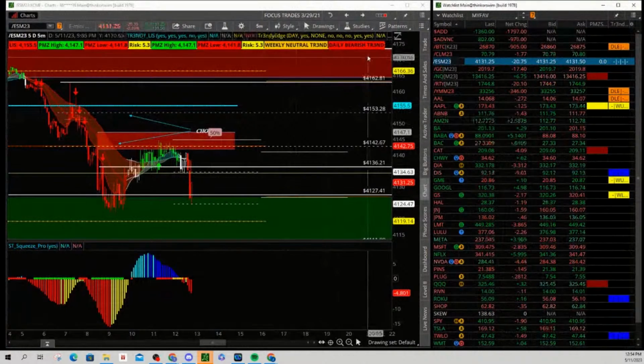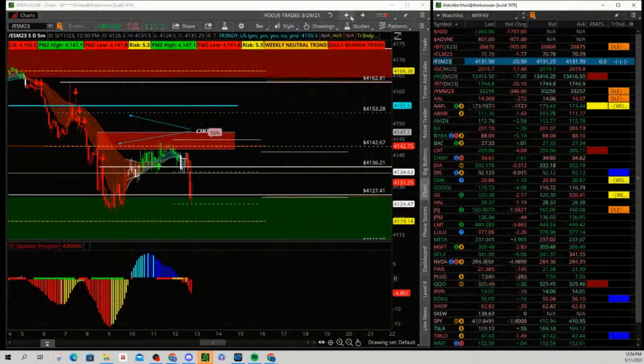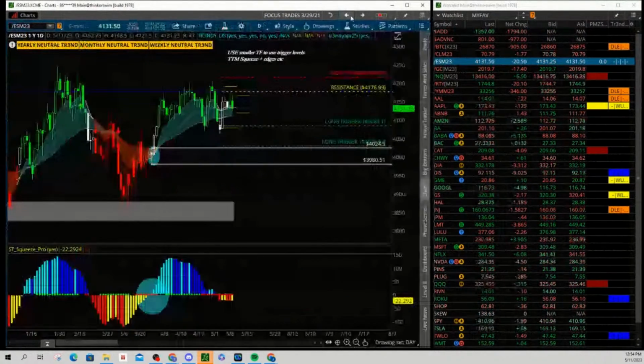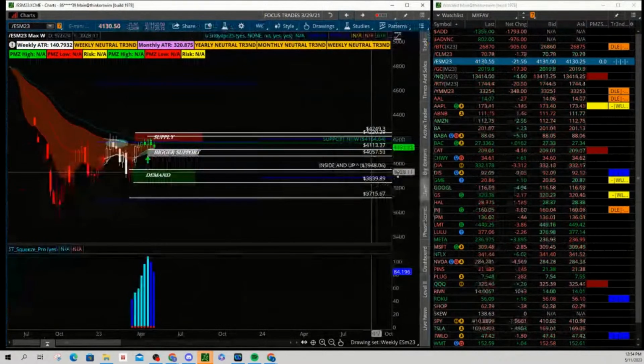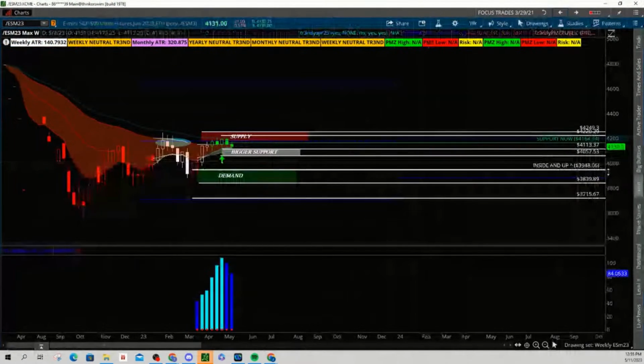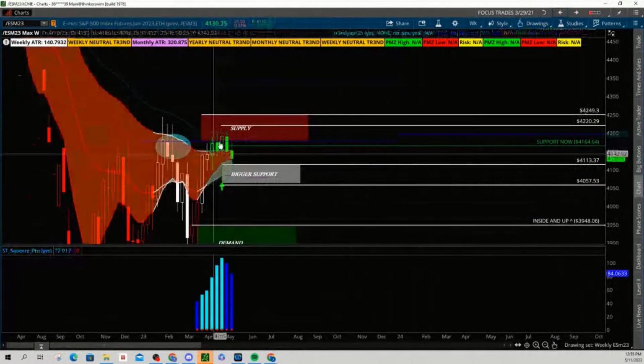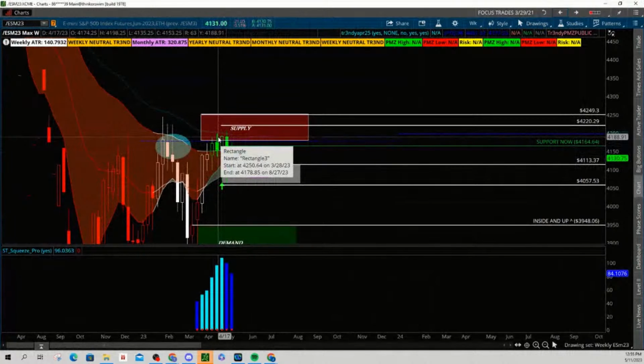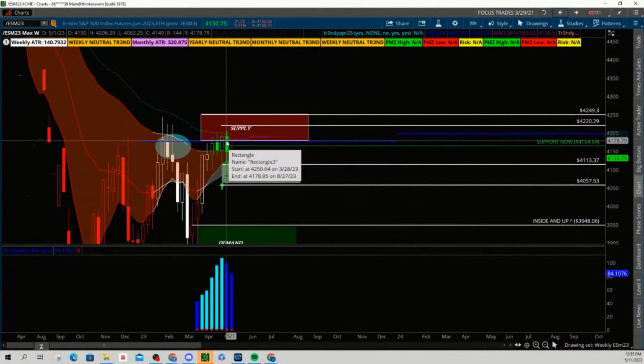Okay, so here we go. This is what it looks like. You're asking me what SPX looks like. I'm going to open this up. We hit a supply zone. This same supply zone has been here for over a month, folks. We've been well aware of that. Every time it comes up, this has been a short.